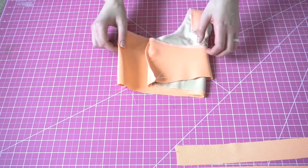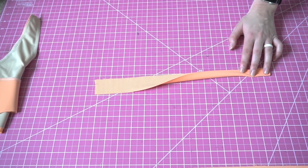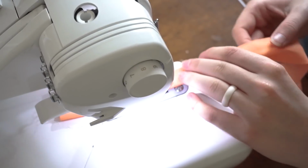Before we attach the elastic, we're going to begin our strap. Fold the strap in half with right sides together and sew along the open edge. Then go back and add the 3/8 of an inch elastic right on top.